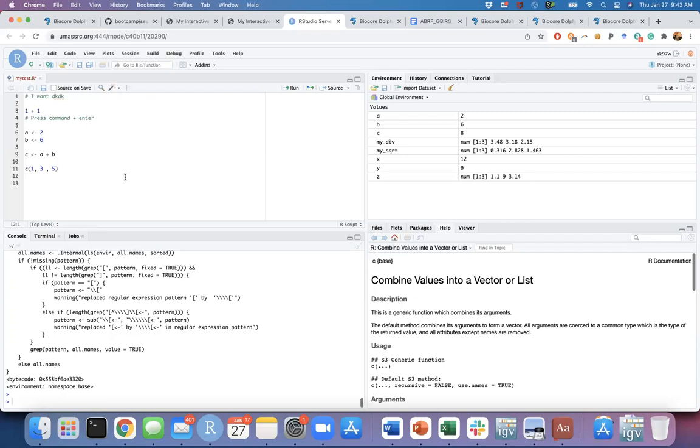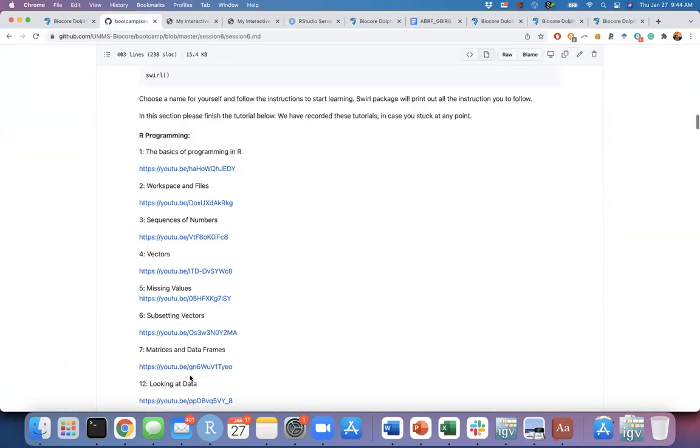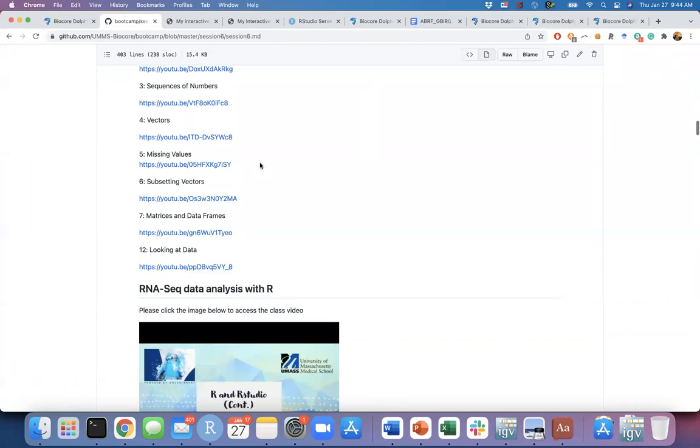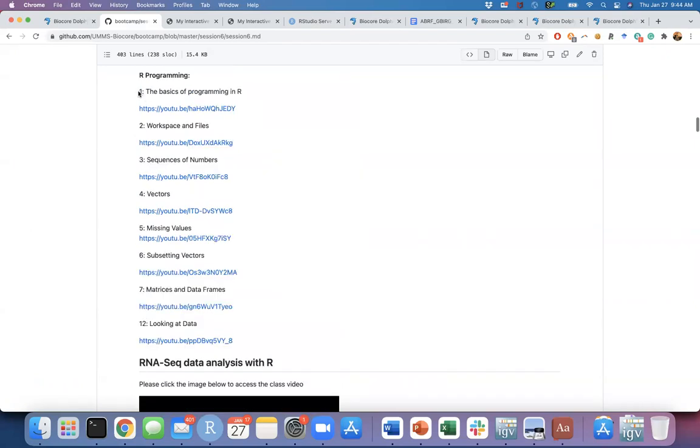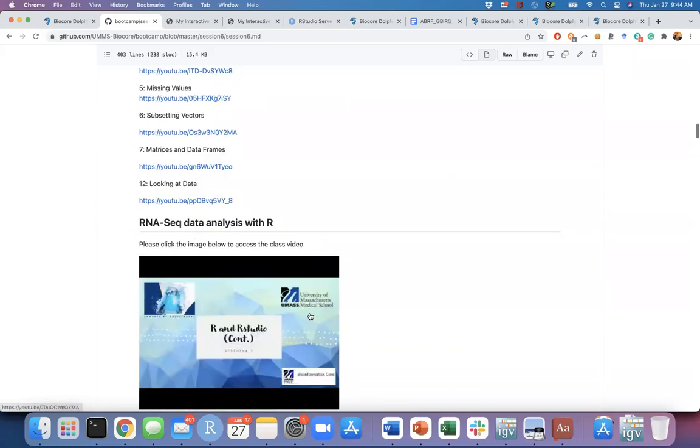But there are lots of tutorials there in Swirl, and you can do all of it later, to learn some details and read whatever is written there. I know many people like that thing, that's why I put it there. And for each one of them in the bootcamp, we put a video too, because sometimes you're stuck somewhere. When you're stuck and you're writing everything and it's not working, maybe you can watch these videos, go to that specific question and see what we wrote to pass, because you cannot pass everything sometimes, and it takes a lot of time.